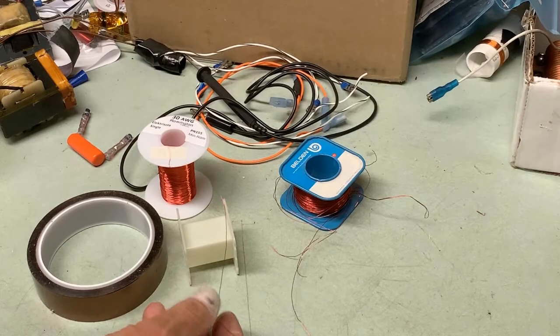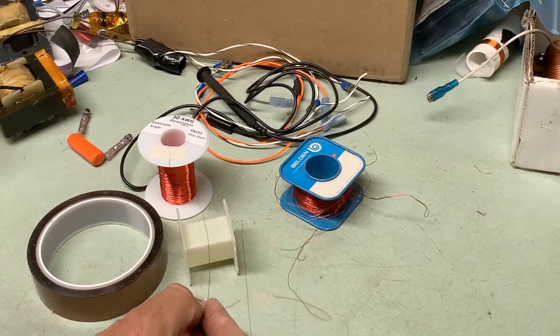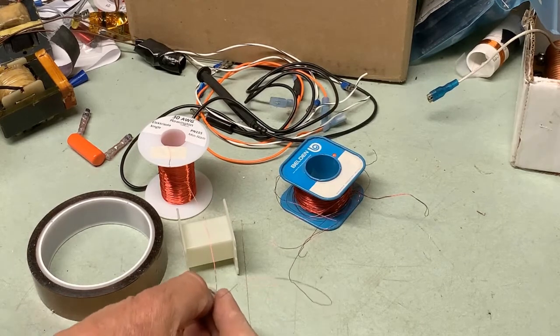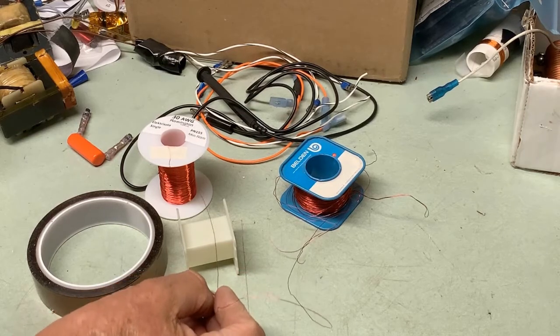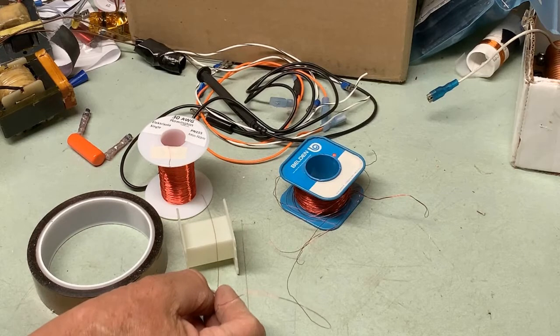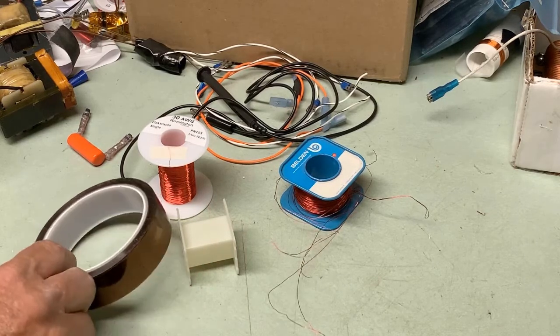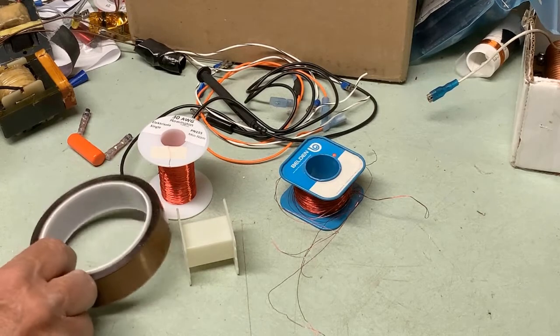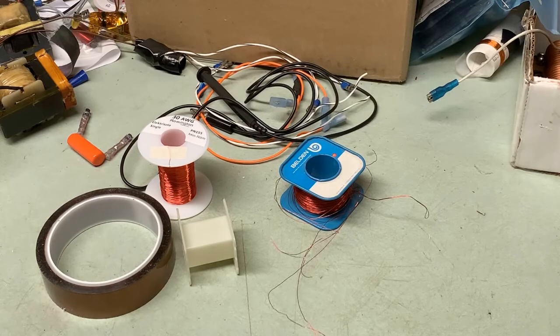Based on what's happened and the type of repairs required, I've decided to build a new transformer using number 30 wire throughout. I'm going to have 10 turns on the primary, close to the beginning of the coil form, and then about 400 turns on the secondary — all with number 30 wire — coated layer upon layer with polyamide tape. I believe doing it that way, the machine can't be overly excited, and no further repair should be required.